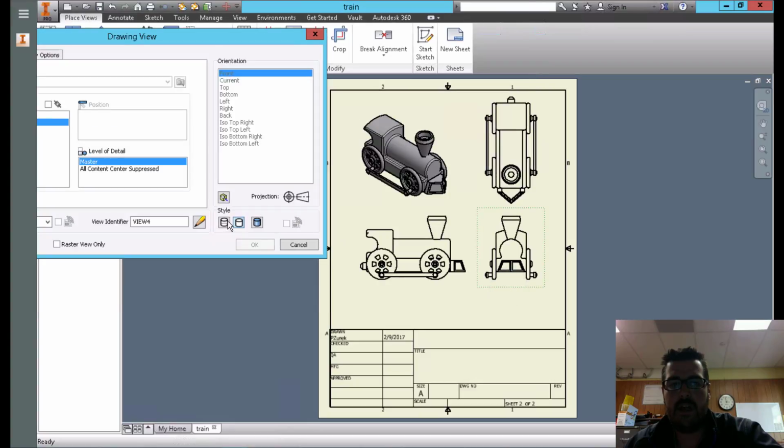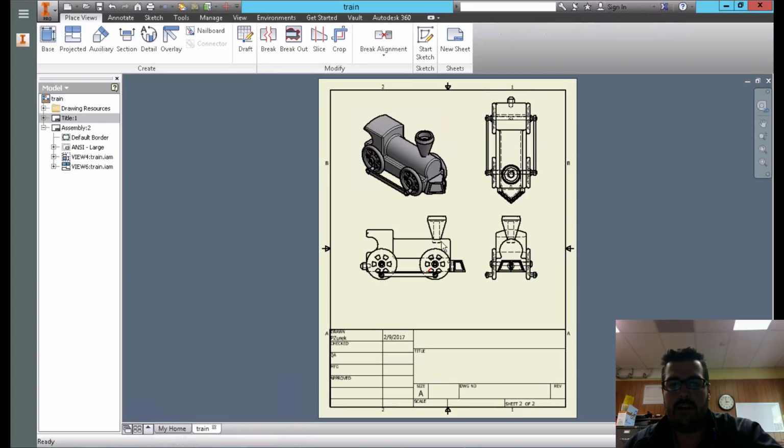If you double click it, right now it's showing up as hidden line removed. If you click hidden line and allow it, you're going to see all these other hidden lines in it. For right now that's okay. It's not too bad to see what's going on there. So you can either leave the hidden lines on or off, that's up to you. But this is all we're looking for in terms of the assembly.